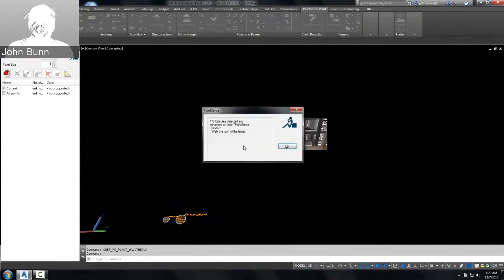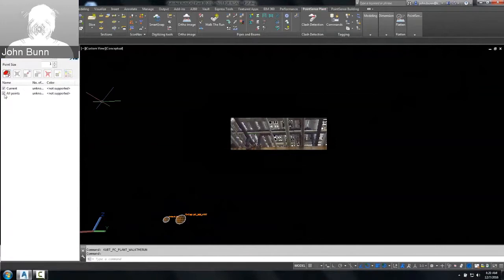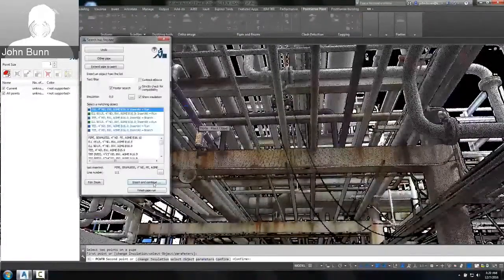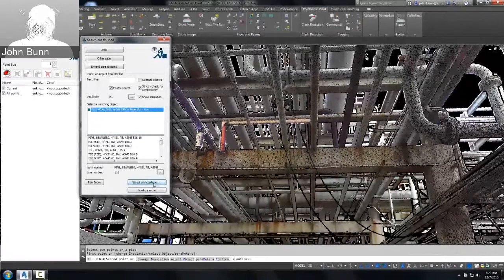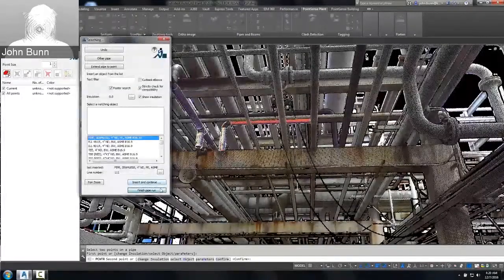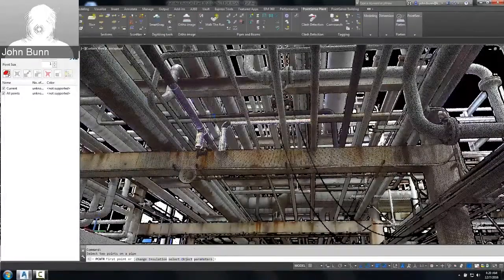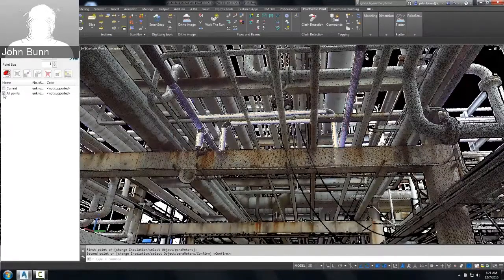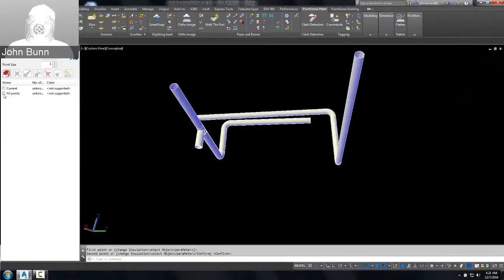And the reason I did this is to show you that if you only need a small area, go ahead and clip it out. Then you can turn all your points back on, and you're going to see how quickly it can find all these fittings. So there it found the pipe. It's got the T with the branch and the run. It found the elbow, and then it found the next elbow. I can almost not even narrate as fast as the software is finding these fittings. And this is real time. So anyone who's used this in the past, you should immediately notice how much faster and more efficient Walk the Run is.